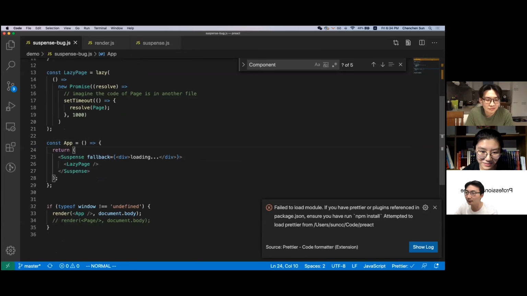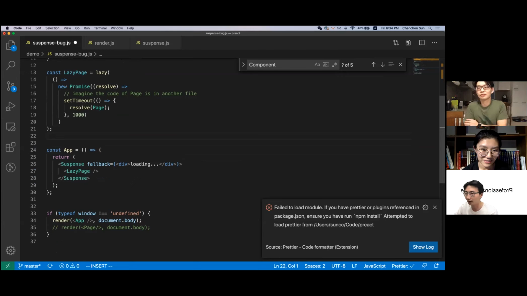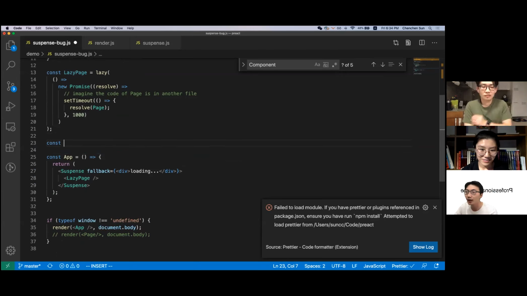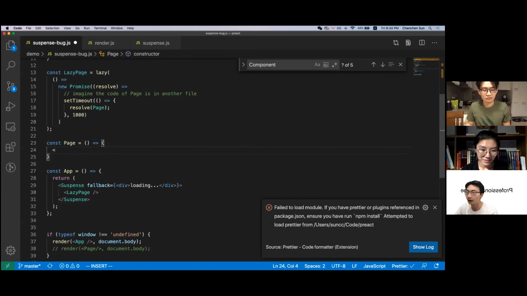So let me try to do one example here. Let's say you have a page, and inside your page, you return some component.